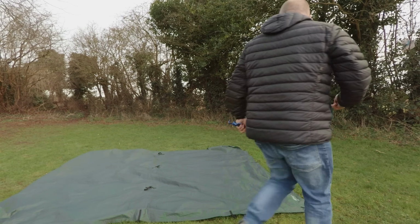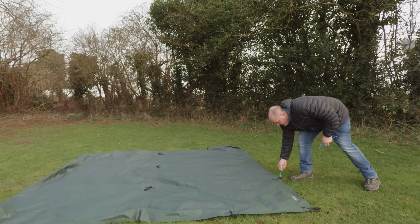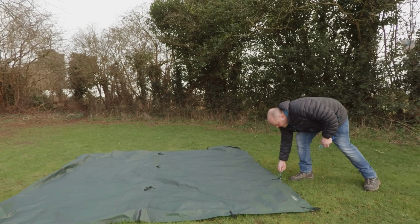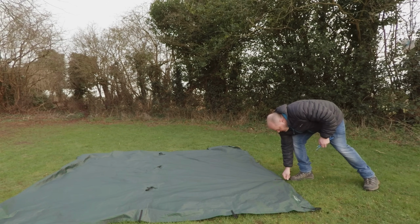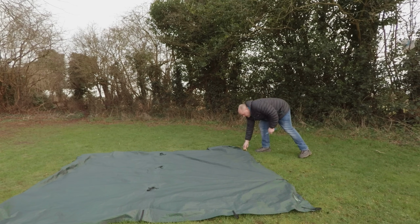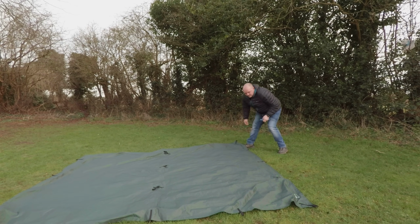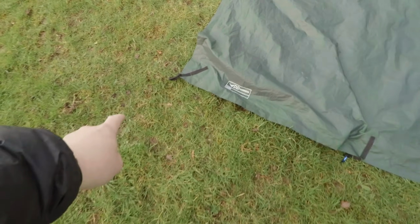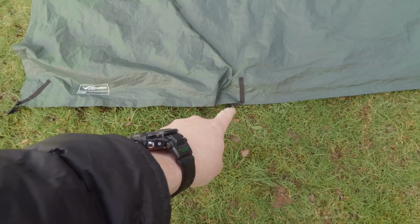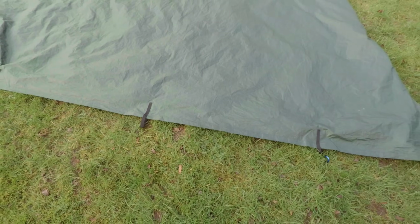And then I stake out 1 loop in on one end of the tarp. So the tent stake goes 1 loop in and 1 loop in from that end, keeping that section reasonably taut.